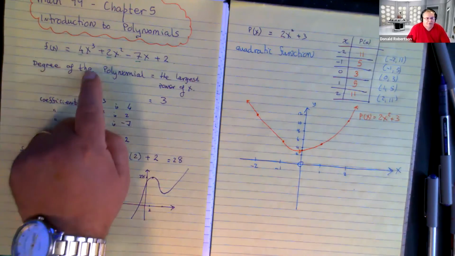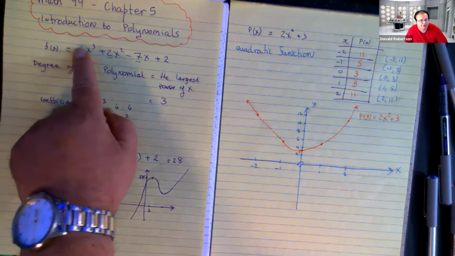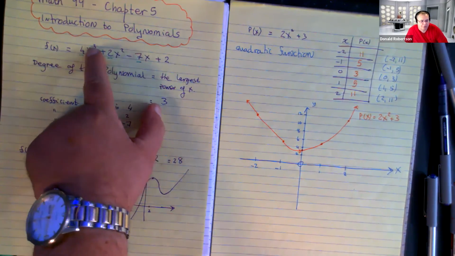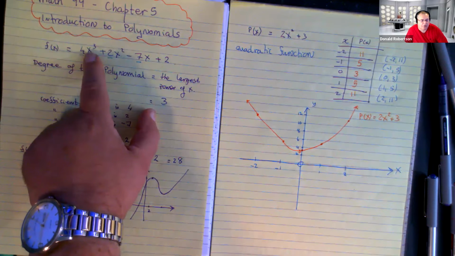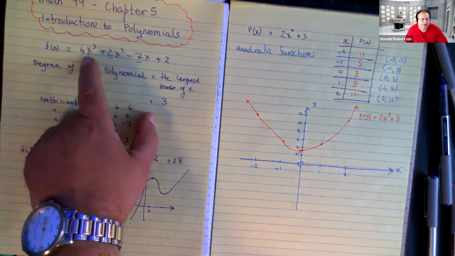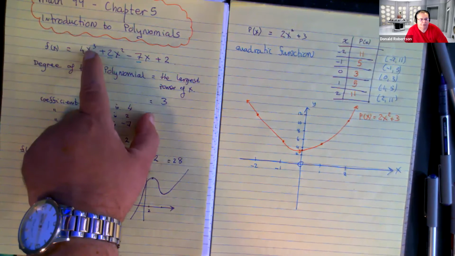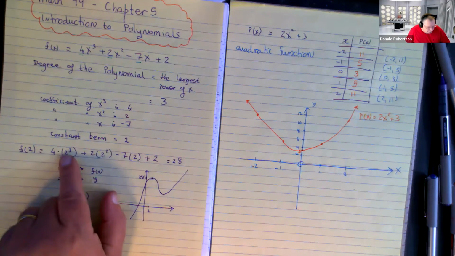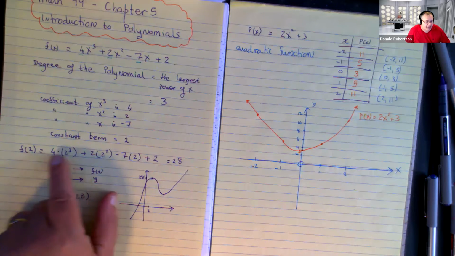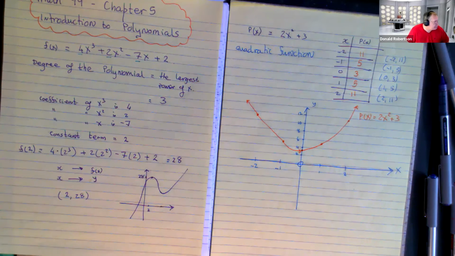So let's see what we've done. We've introduced this function, this equation if you prefer, f of x, and it's a polynomial as long as it has positive powers of x. So this can be x to the 10 or x to the 2. It's not allowed to be x to the negative 2 power. It's not allowed to be the square root of x, which is a fractional power. It must be x squared or cubed or x on its own to count as a polynomial. And we looked at, if you want to evaluate a polynomial, you essentially just replace the x by whatever this number is. And if the function's in terms of t, you replace t by whatever that number is.